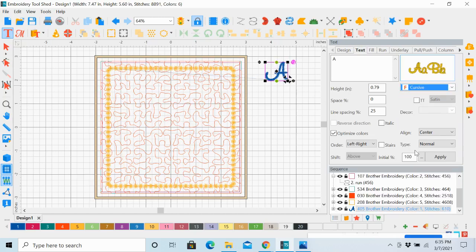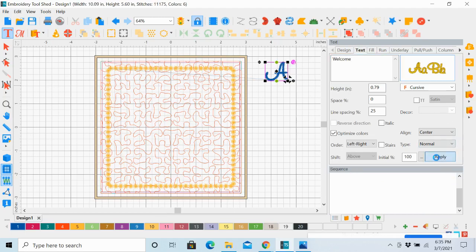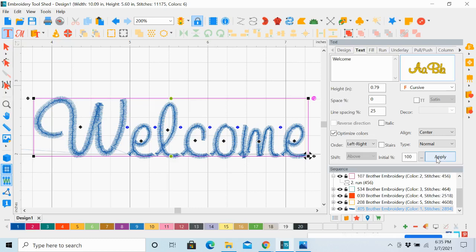And I'm just going to leave all the settings at default because I'm going to change the size of the letters and stuff, just kind of manually to make them look the way I want them on the screen. And I'm going to go up here and type in the word welcome. And I did use a capital W, so I'm going to type in capital W, welcome. Okay, then I'm going to click apply. And as you can see, I think this is big enough on the screen, you should be able to see that since this is cursive, normally cursive, you know, the letters all join together and are in one piece and don't have gaps in between.